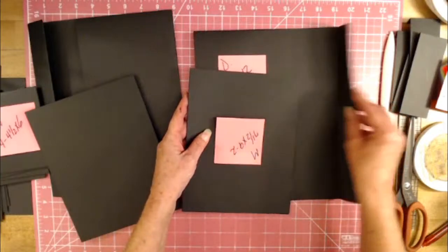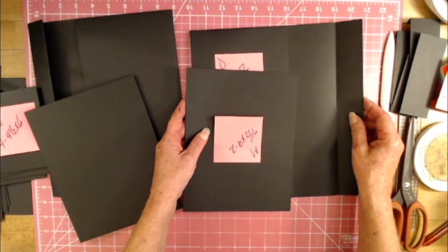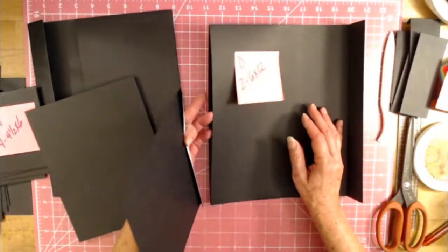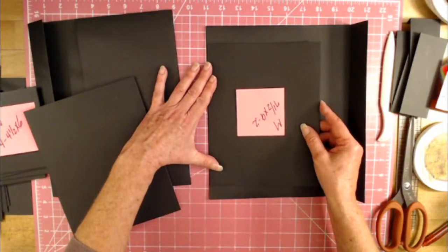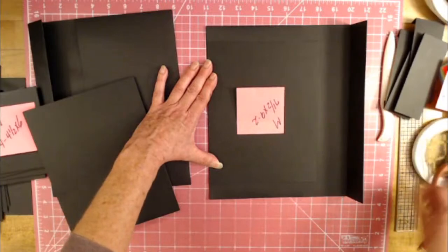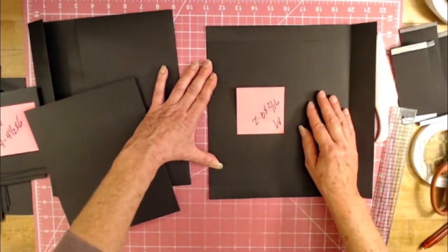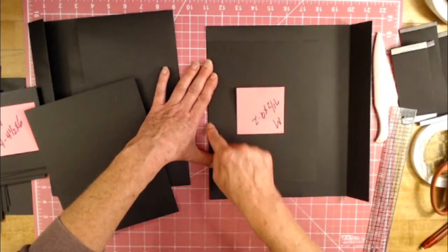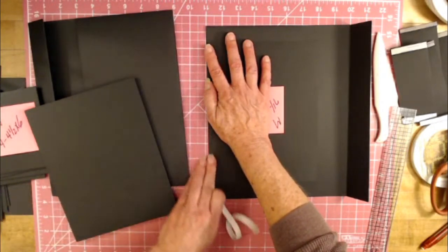Here's our flap. Okay, here's our flap. Here's our flap. Here is our other edge. So piece M is going right on this straight edge over here. Okay, and it's about, let me get my ruler, about an inch. Inch from the top, inch from the bottom. I just eyeball it. Do not go over because this is going to be a binding side. This is going to attach. So do not go over on this side over here because it's what binds.